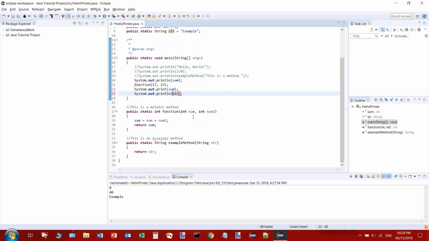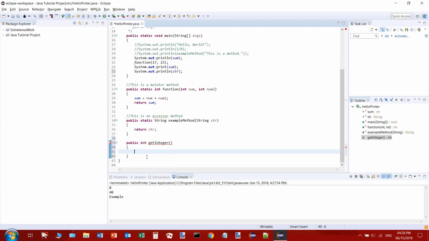So the next two methods that we're going to take a look at are called getters and setters. A getter method is an accessor method, while a setter is a mutator method. These are also self-explanatory. Getters would have the format of public, int, or whatever type you chose, get, and then I'll call this one get integer.